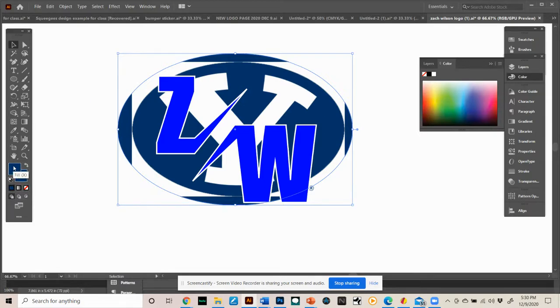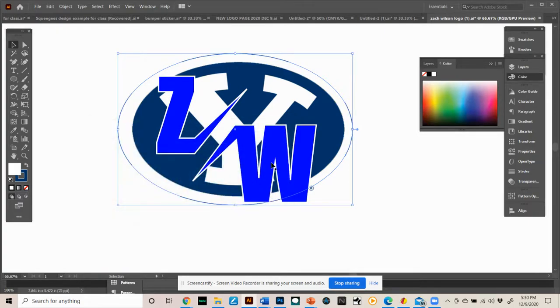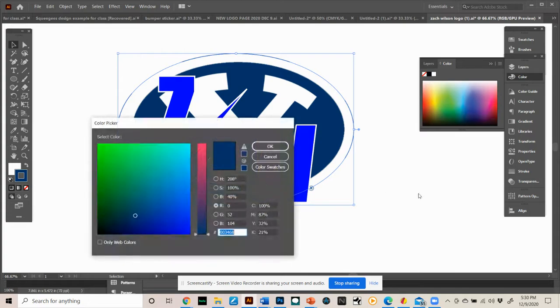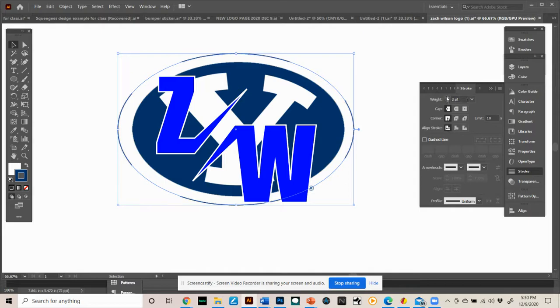I'm going to change the blue fill to a white fill and watch what happens. So now what I do is I just take these ends off. Oh, I probably want to make that a little thicker so we can actually see it. So I'm going to go over here to the stroke. You'll see that it's at 5. And now when I click off of the whole design, we have this cool little oval on the outside, but it's not complete. It doesn't completely go all the way around, so it gives it a more interesting look. Hope that you liked it.